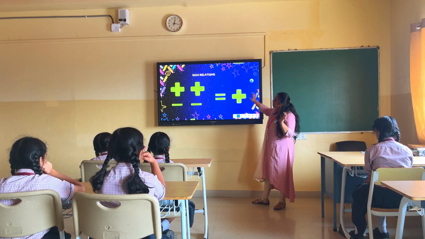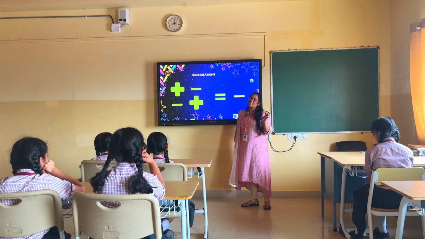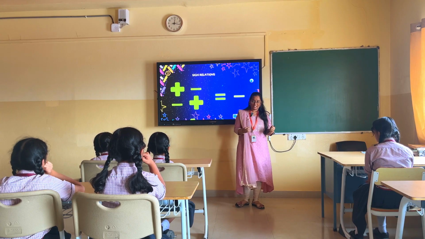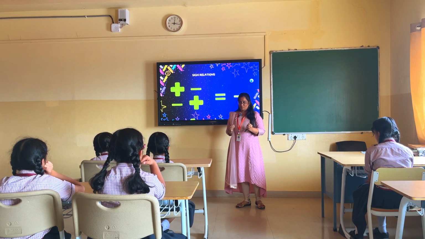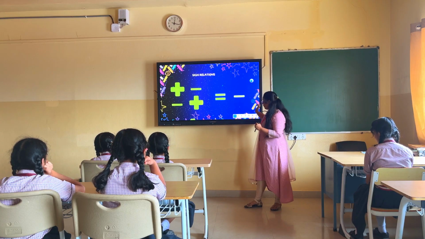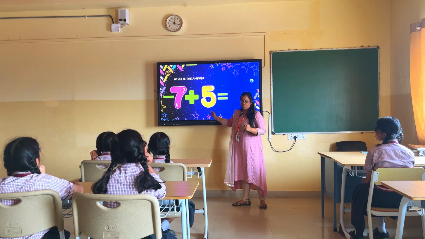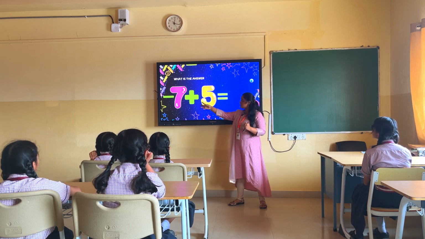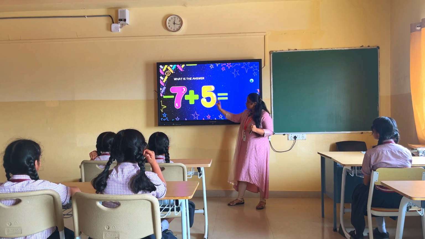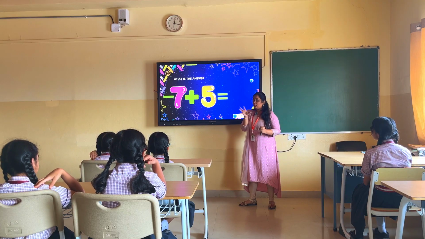Now, if the symbols change, that's the problem. If you have opposite numbers, one positive and one negative, you will subtract them. And the symbol will be the next topic we talk about. For example, take this one. One is a negative, one is a positive. So will you subtract these two or add these two? Subtract these two. If you subtract, what will be the answer? 2. But the symbol we don't know yet.